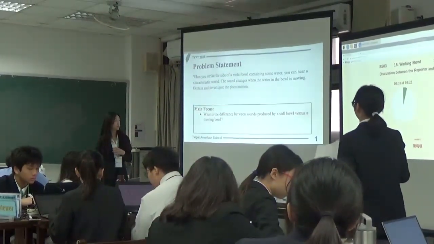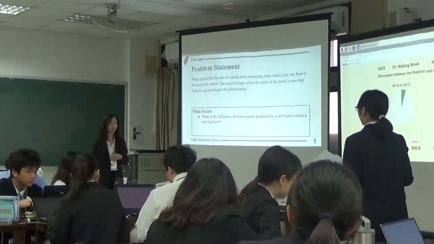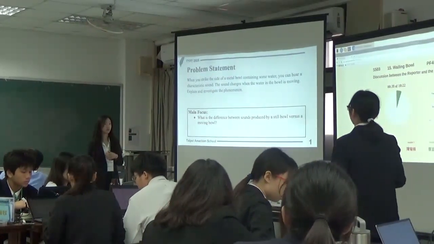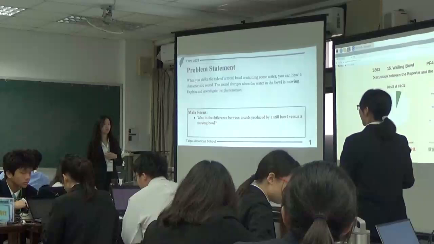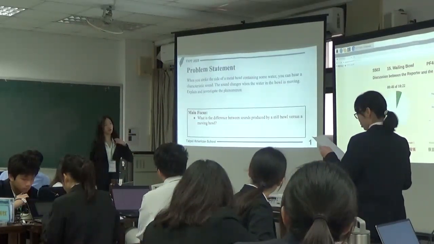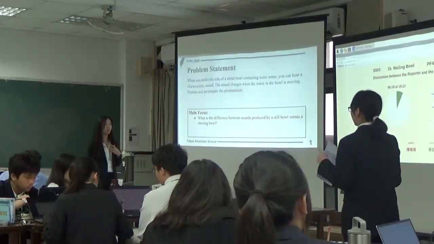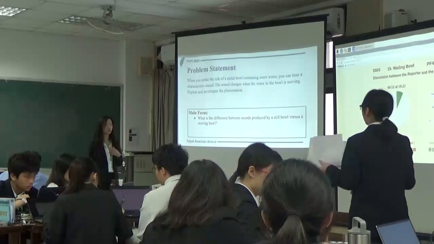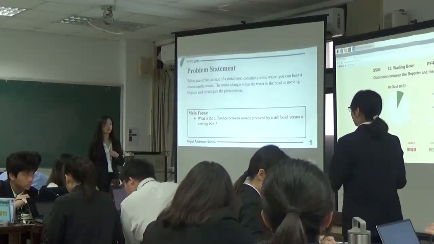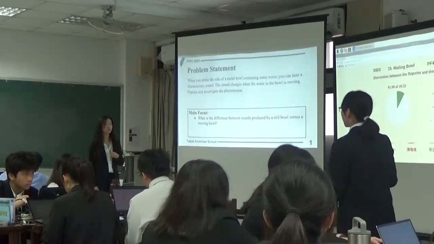The way that we define characteristic sound is the wailing effect heard. Is it the frequency of that, or what's characteristic? Because the problem statement says you have to investigate that. For me, I did amplitude. It's an amplitude, but I think amplitude is not strong enough for the sound. I think this one is the frequency. Do you agree with me?